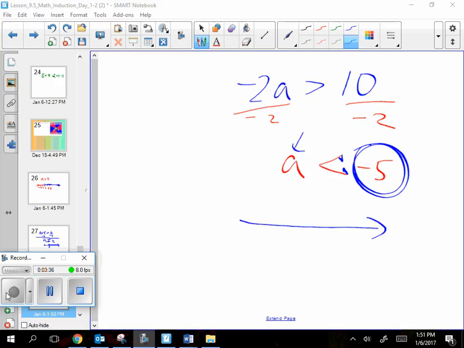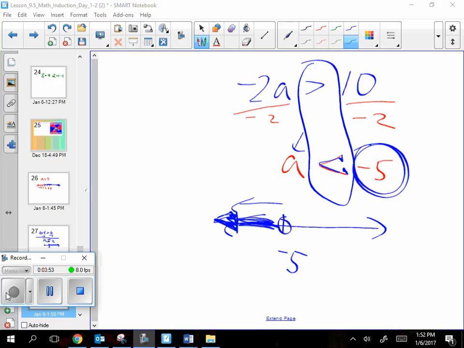So when you put the number line out and you say here's negative 5, which way do you shade? I like to think of it this way. It's pointing that way, so you shade that way. Okay? And should I fill in the circle or not? No. Very good. So when are you going to flip the sign? That's the biggest thing people are going to forget. I guarantee it.